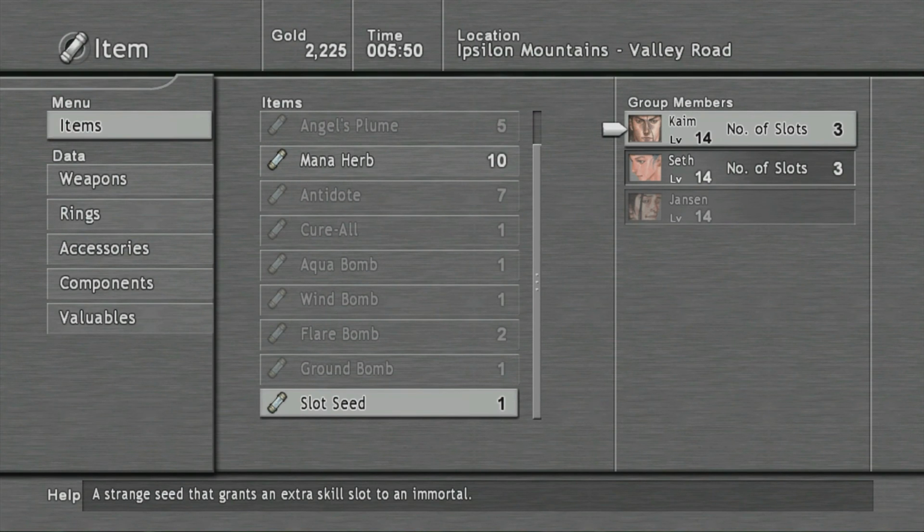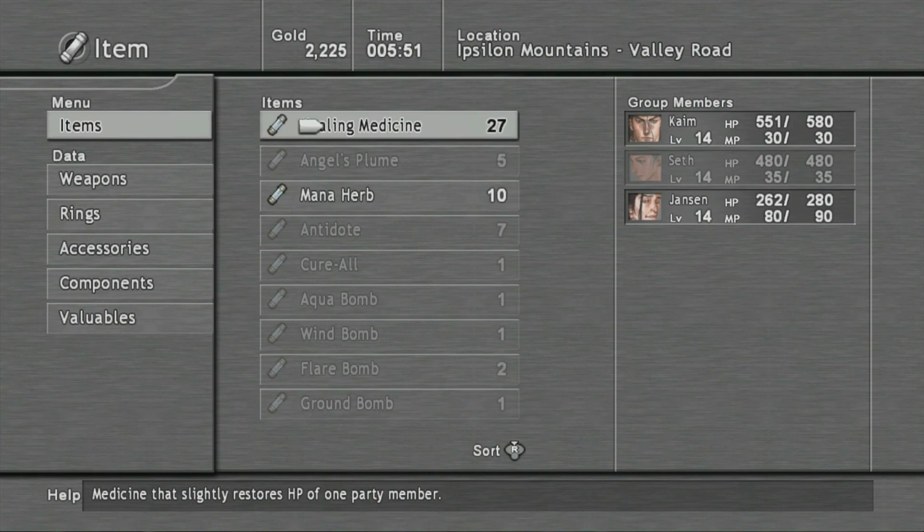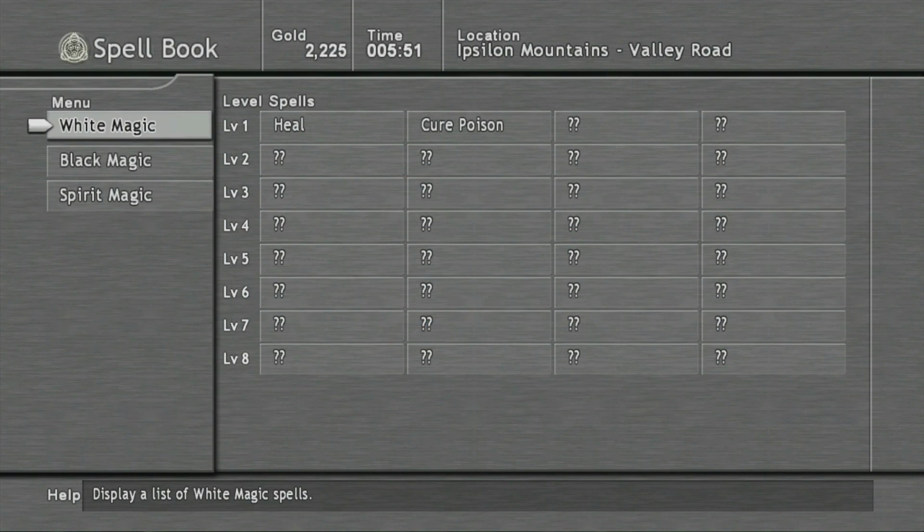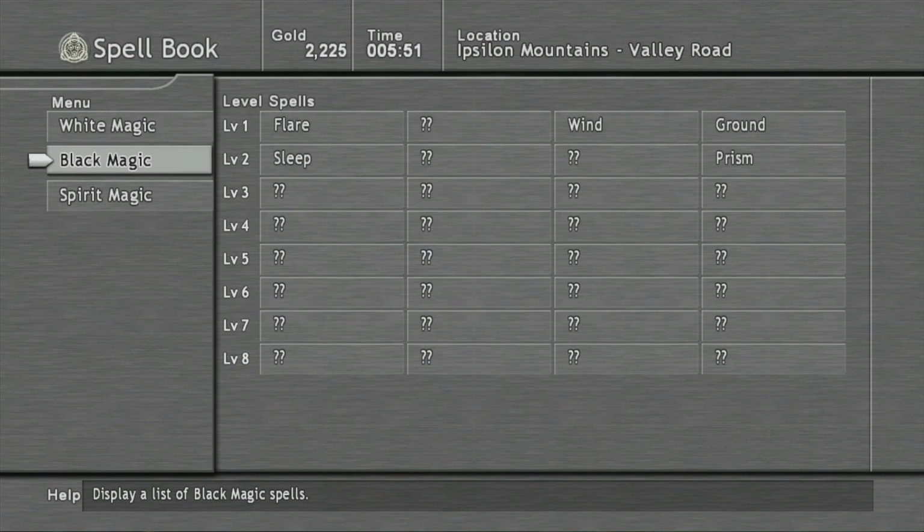So there are going to be a total of 4 immortal party members, just so you know. And you're going to get a total of 48 slot seeds, so that's enough for 12 slot seeds each. Now if you got the Seekers of the Deep DLC dungeon, that's an additional 25 slot seeds. But for now, we're just going to worry about the original 48. So let's give this first one to Kaim here. There we go.